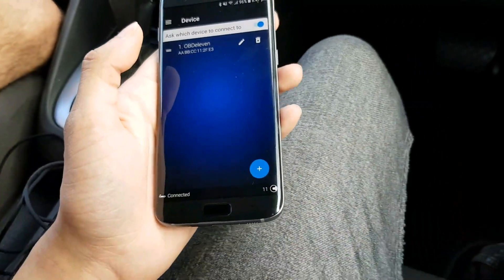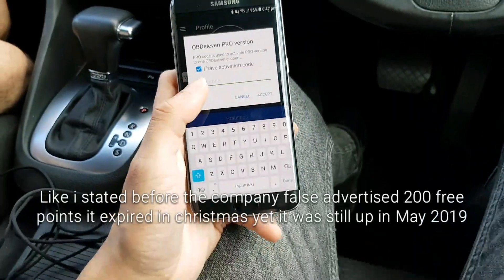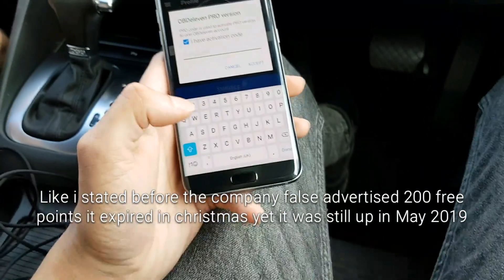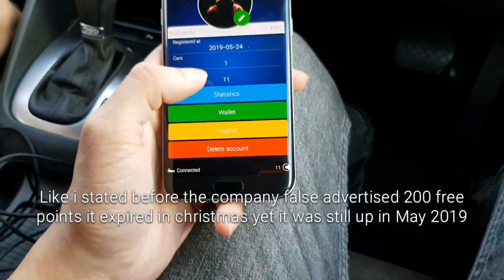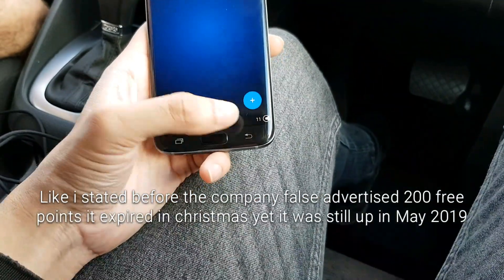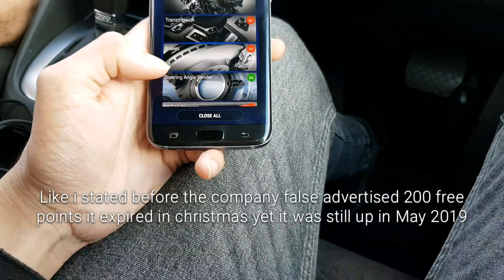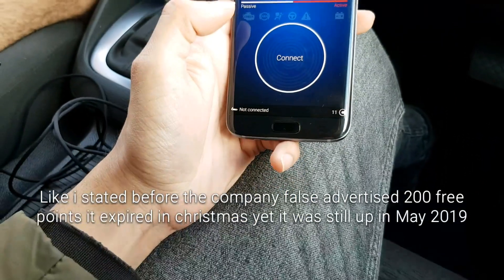Right, before you can get any apps on, you need to turn into pro mode, so you need to figure out how to do that — to put the pro code in. You need to go into your profile settings, and then it'll say OBD pro activation. Then you put the code in that you have. I'm going to put the code in and press enter. So now it says 'Get Pro' is gone — so it's registered in pro mode. For some reason I haven't got any free coins. I should get 200 free points or something with it, so I can do my upgrades for free.